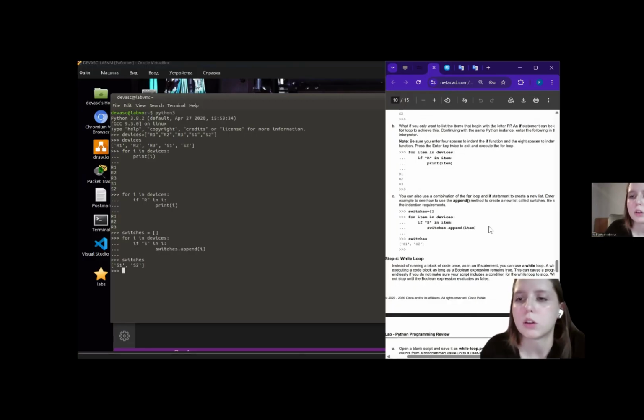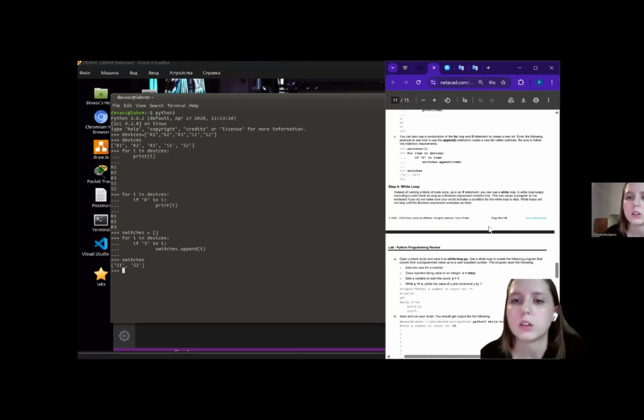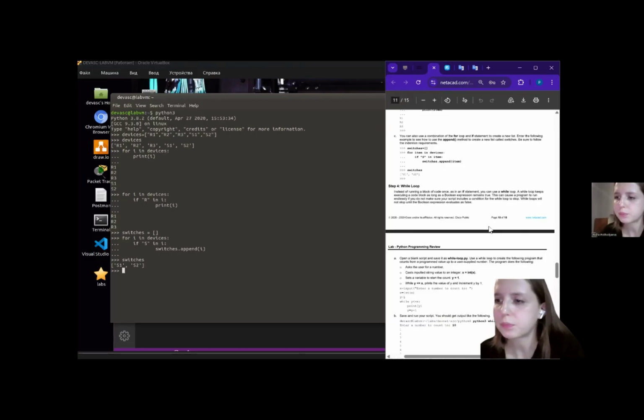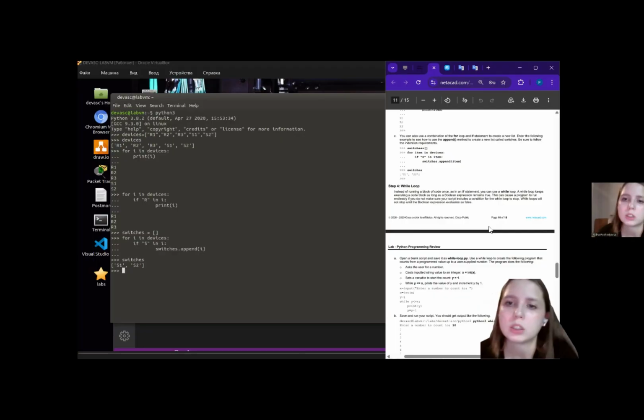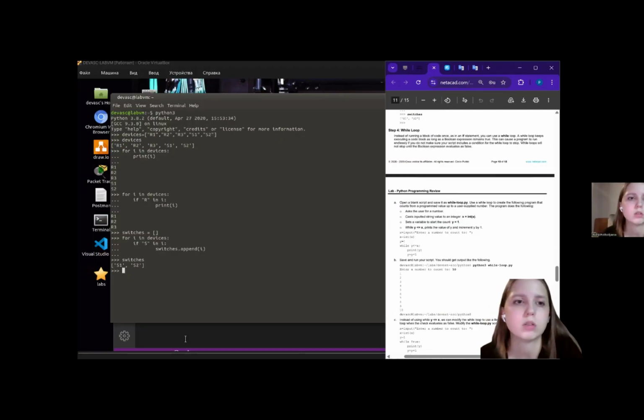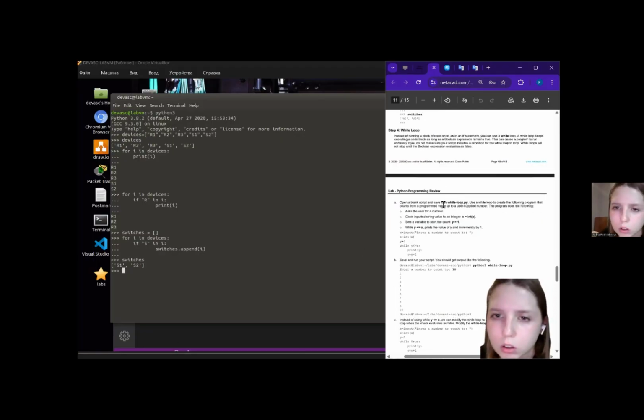Okay, let's go to step 4. It's a while loop. So here is the explanation of the while loop. Instead of running a block of code once, we can use a while loop. It executes the code block as long as we want, as long as the Boolean expression remains true. So let's see how it looks.